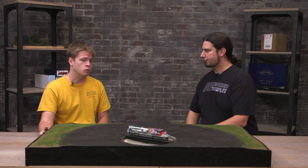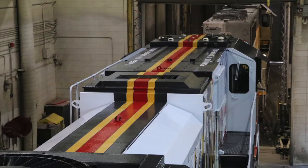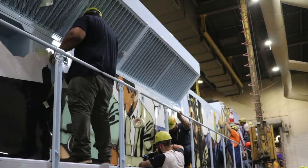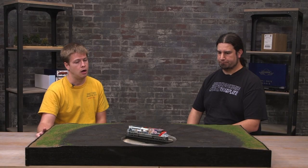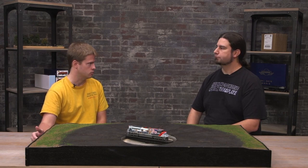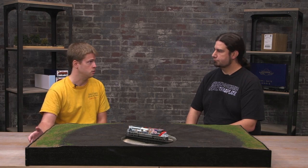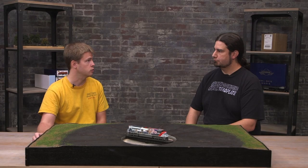Yeah, so we were invited to the Jenks locomotive facility in Little Rock, Arkansas. We were given exclusive access to the locomotive to witness the installation of the vinyl and the graphics and everything like that, so that we as Athearn, especially with this in our Genesis product offering, could make sure that the graphics are correct and in the correct locations. When the UP approached us about this locomotive, we wanted to get this model accurate. So they allowed us onto the facility in Little Rock, and we recorded the placement of the graphics on the locomotive so that our model will be correct.